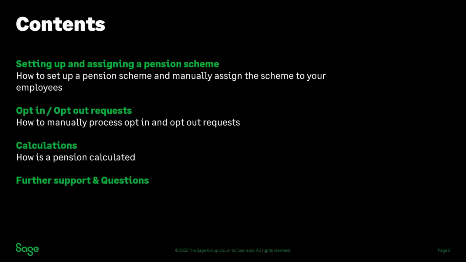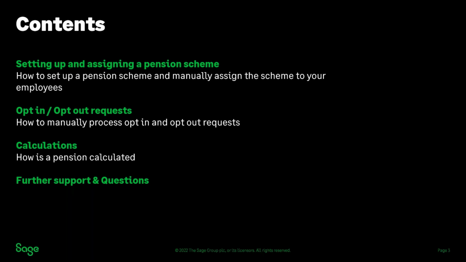So firstly, we're going to have a look at setting up and assigning a pension scheme. We're going to look at how to set up a pension scheme and then how to manually assign that scheme to your employees. Now we are going to be focusing more on the manual processes. For those of you with the pension module, there are a couple of references to that, but we do have a separate webinar for the pension module coming up in the next couple of weeks as well. So if you are a pension module user, please do check that one out.